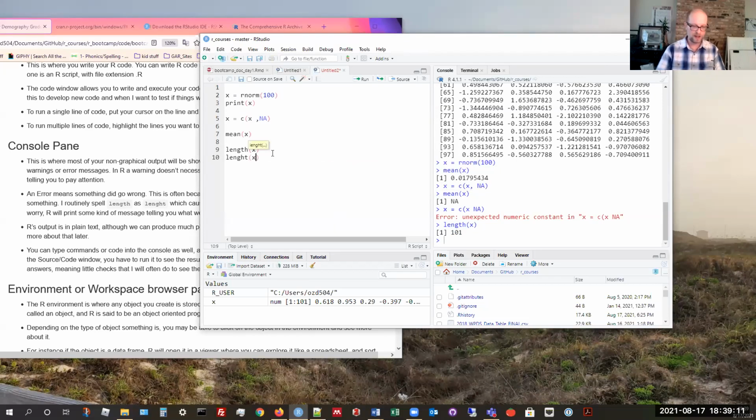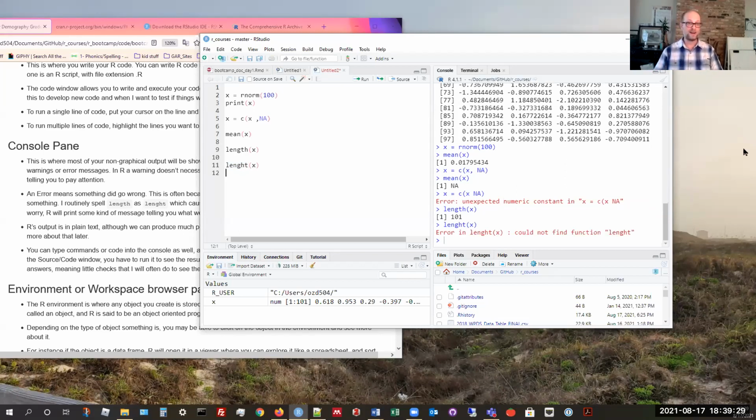But what I do a lot is type L-E-N-G-H-T. I don't know why I do that. It's just something that I do all the time. It's kind of funny, like on Twitter, people will say they've defined a new function in R with the misspelled name just to get around misspelling it. But if I run this, I get an error, and R tells me there isn't a function called that, right? Because I'm silly and I misspelled the function name. So this is where R is going to tell you where your errors are occurring, and you're going to see the errors as soon as the code runs.